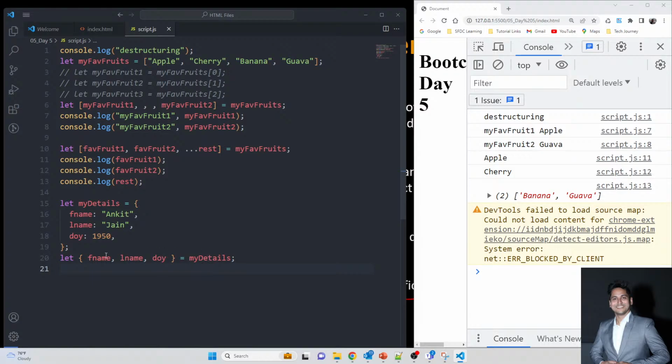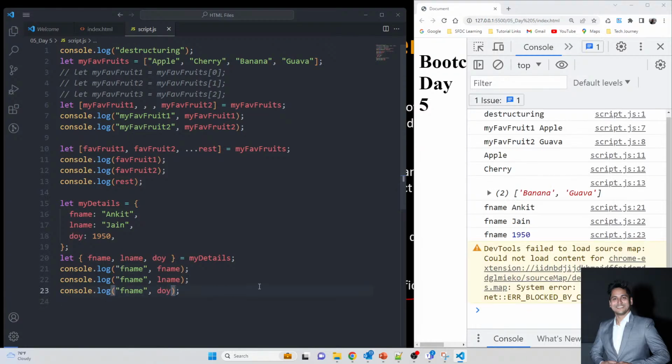Let me log these values now: fName, lName, and the dob. You can see we are getting the values from the object by applying the concept of destructuring. We have extracted the values in one single line and put them in three different variables.